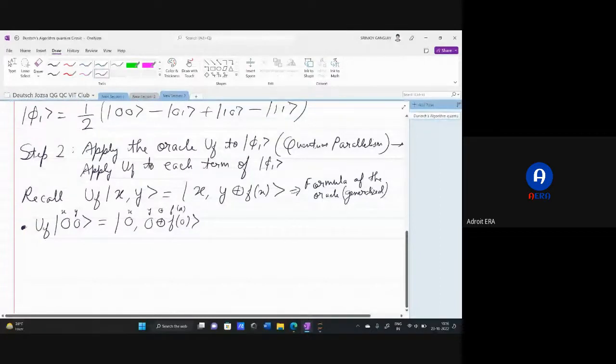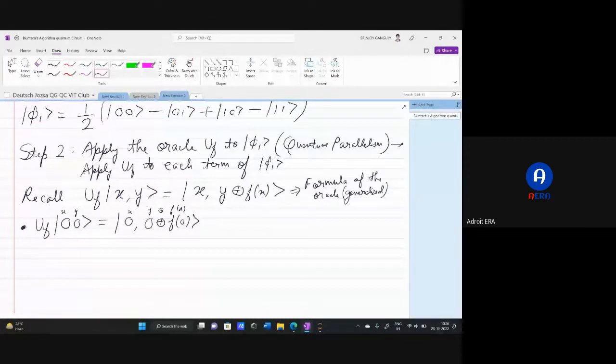The input is same, f(x), x is the input here, so we have taken x as the input, and y as the supporting qubit. So x is same, the input is same, but for the same input we could have different outputs. So what are the possible values? 0 and 1. So we are going to check it for both the results.